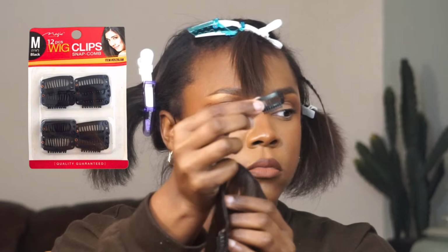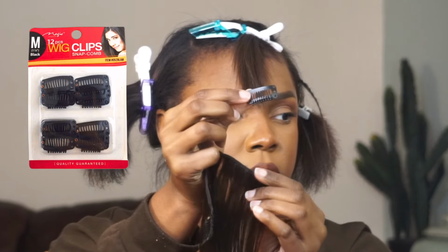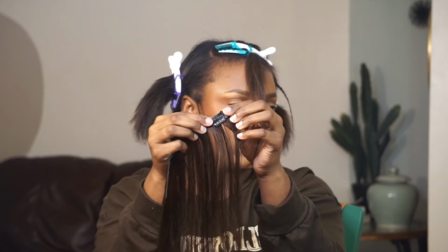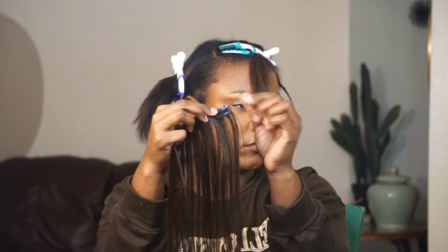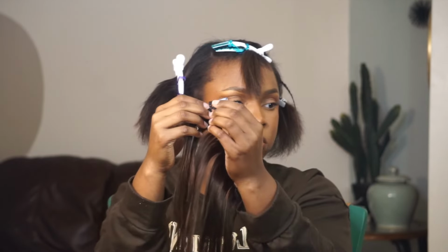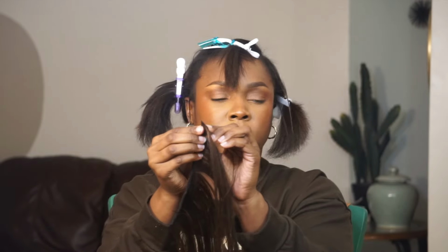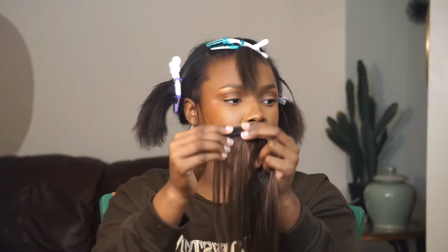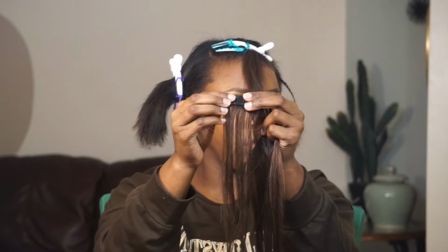As you can see here, I'm showing you guys how I did the first one off camera, and now I'm actually going to sew the other one on camera so you guys can see how I do it. But I've really been into my hair care lately. I'm going to be doing more hairstyles for y'all, and I did not want to put too much product on my hair to actually have to wash it and blow it out and do that whole process again. So I want to manipulate my hair as little as possible so that I can just bring you guys some beautiful hairstyles that you can actually do at home on your own.